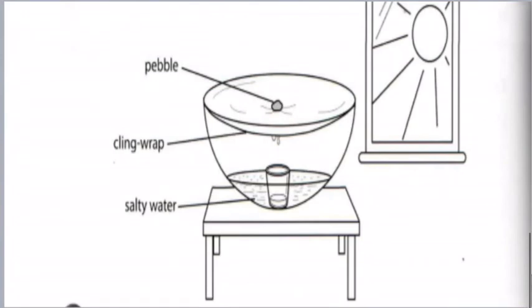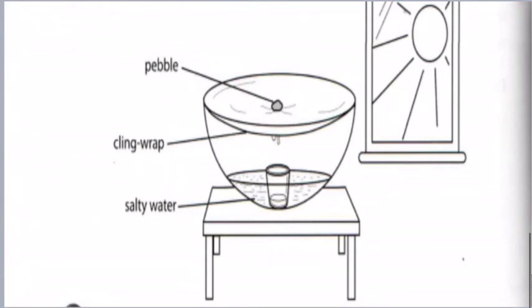The last thing you're going to do on the online questions that you have for today is quite difficult. If you look at this picture, it's a picture of an experiment, like a science experiment. I want you to look carefully at the picture. You can ask your mum or dad or whoever is in the house for some help. But look at the picture of this experiment. And the first thing I want you to do is think about, what do you think they're trying to do in this experiment? What is the purpose of this experiment?